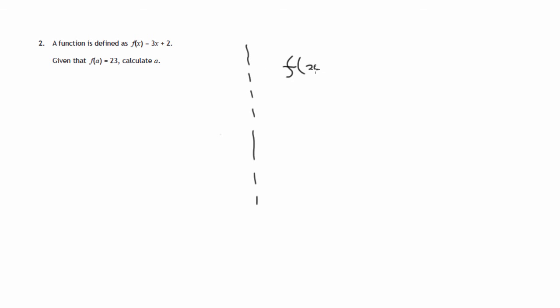Now if we have a look at what this function does, numbers that go into this function are multiplied by 3 and then have 2 added to them. So for instance, if we put 2 in, we'll get 3 × 2 + 2. If we put 5 in, we'll get 3 × 5 + 2. It always multiplies by 3 and adds 2, whatever goes into it.